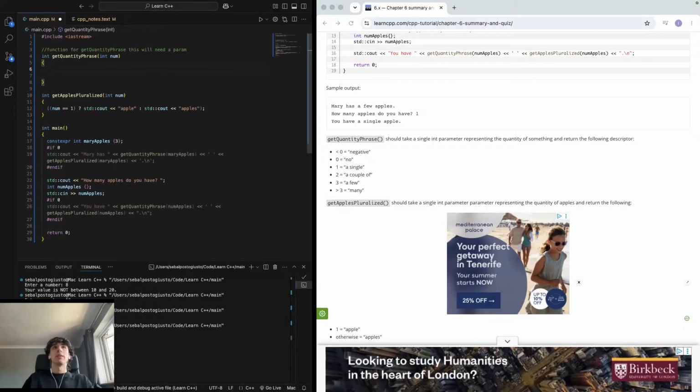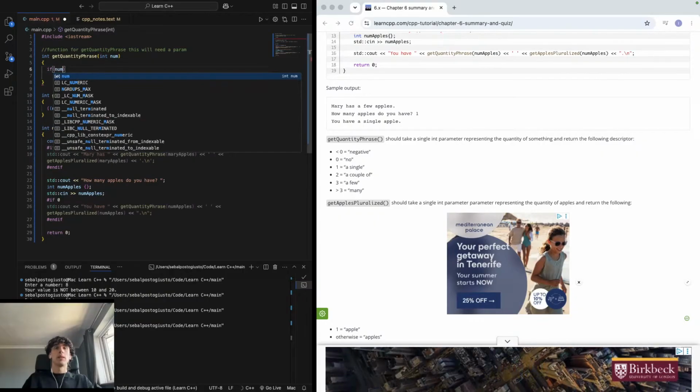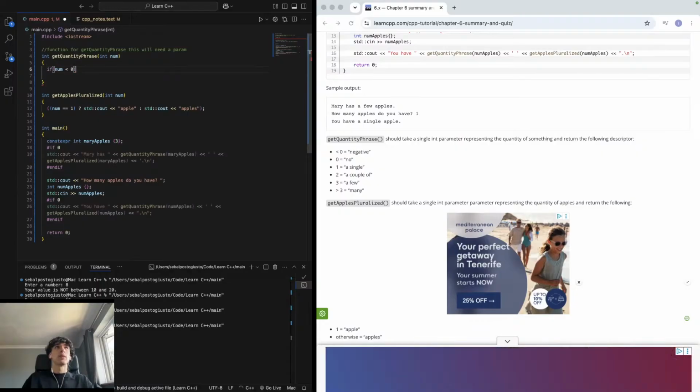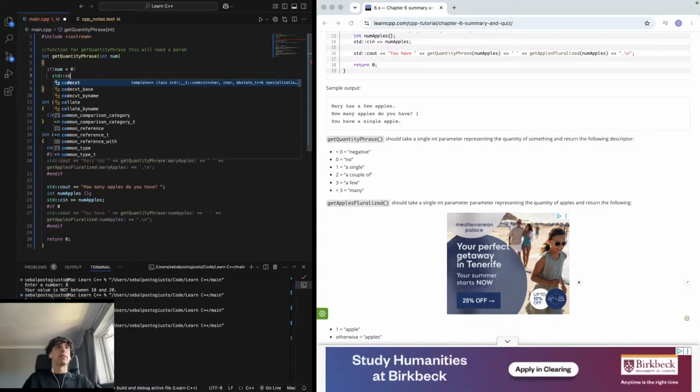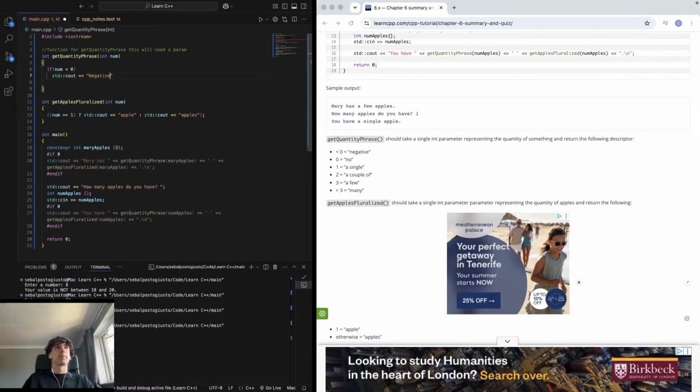So if num is less than 0, then we return standard character output of negative.